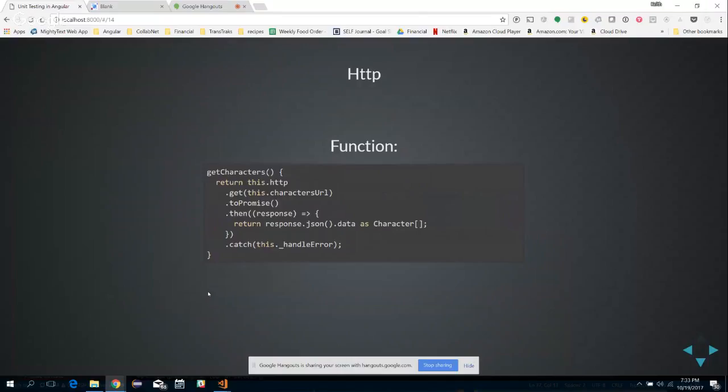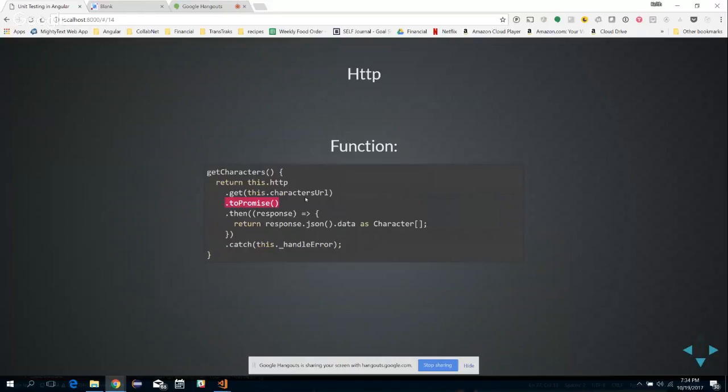Right, so in this function, this is getting characters. It's the HTTP service from Angular, and it is sending a GET request to a particular URL. Now the GET function on HTTP by default returns an observable, but I'm going ahead and actually changing it over to a promise.